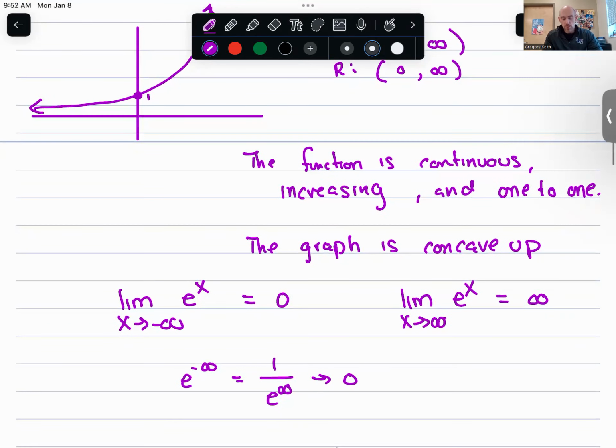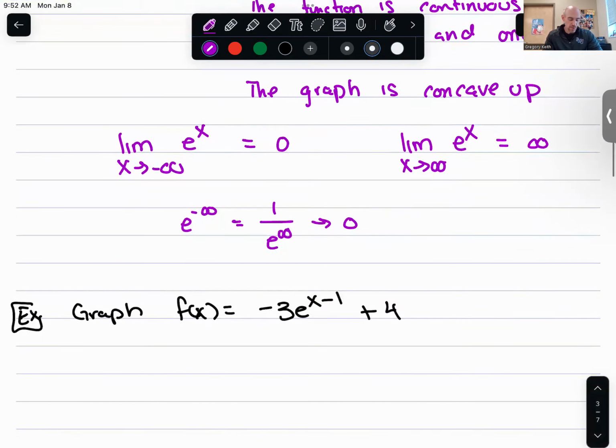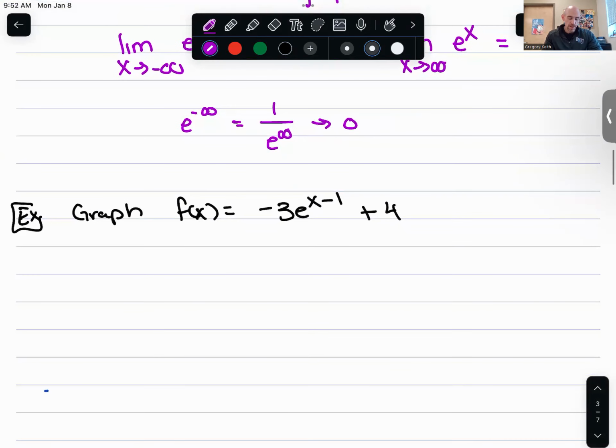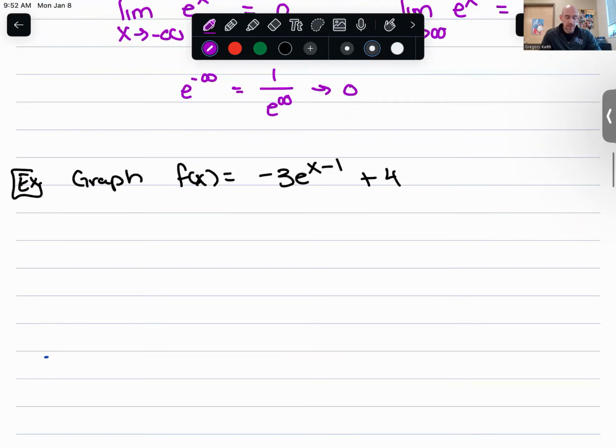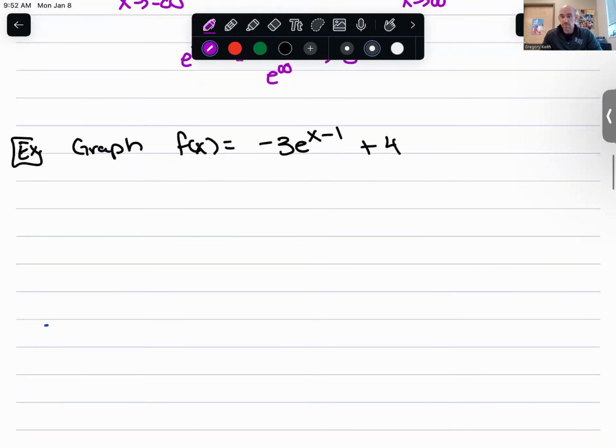We do need to be able to do a quick sketch of these sometimes. And so here's a super ugly one. Let's see if we can find all of its transformations. Transformations we've seen with every single function, and a lot of times they're just going to give you some version of our transformations that we've seen. So what we see here with all these different pieces, we have f of x equals -3 e to the x minus 1 plus 4. Well, we know that plus 4 right here, that's going to shift it up 4. We have that vertical translation.